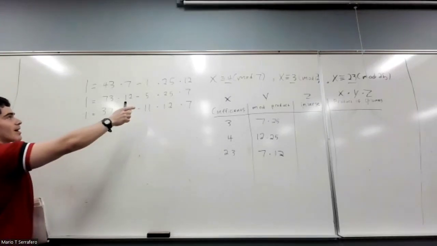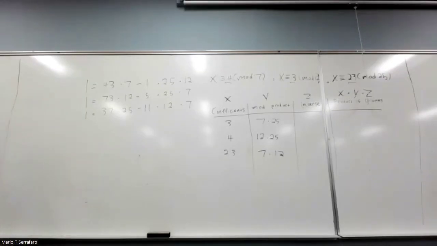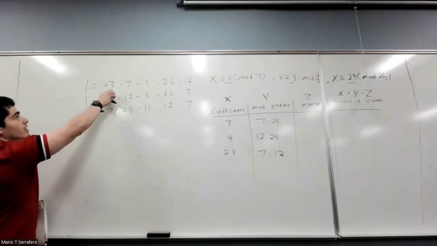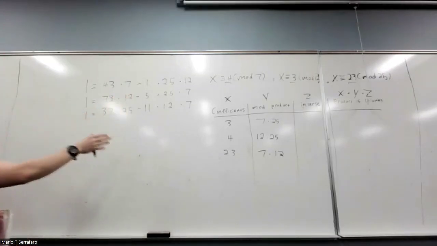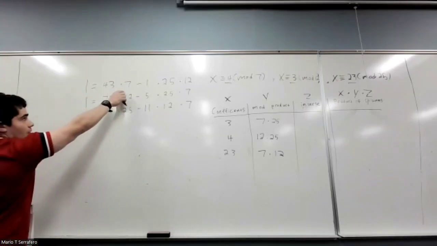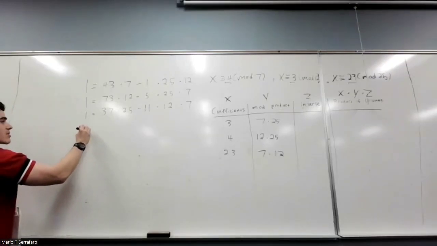Okay, so let's start off with 4 mod 7. What we can see is that if we have a product of 7 and we do modulus 7, that equals 0. What does that mean in practical terms? We have 43 times 7 right here. If we take the modulus of 43 times 7, this becomes 0. So we can cancel that out essentially.